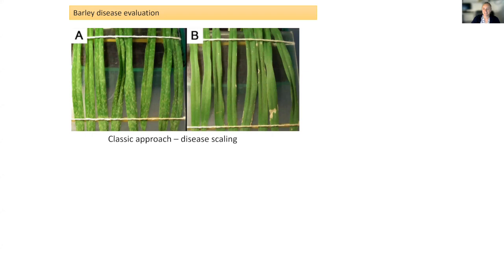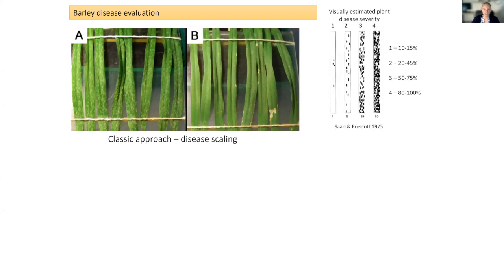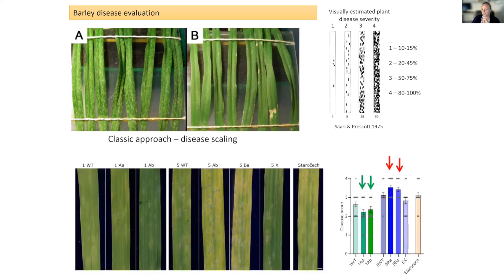But when it comes to how people evaluate the disease, and what the gold standard is to study barley interactions and barley resistance, even nowadays it still comes down to a method from the 70s, which is just disease scaling. There are certain things we can visualize better with imaging, but when it comes to actually putting numbers on it, we come back to human evaluation by eye, judging the percentage of the leaf which has some kind of disease symptoms.